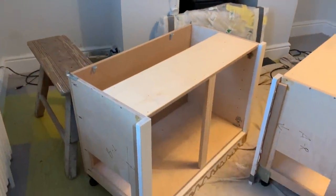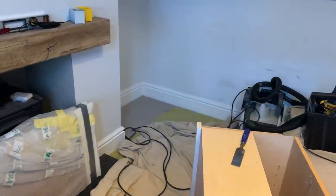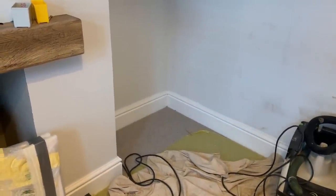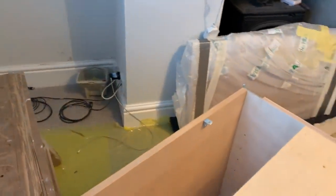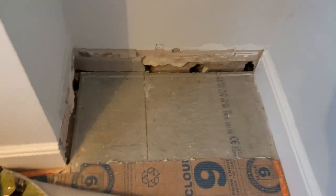Unfortunately there's been a bit of miscommunication because the skirting close to the alcove should have been left off to be fitted up to the unit, so it's a bit harder for me now. I'm going to have to pop the rear skirting off because the way these were fitted before, they were tight to the wall — I often wouldn't fit them that way, but that's how they were — which means the countertop has been cut tighter to the wall. So I'm going to need to fit them in the same way so the countertops go straight back on.